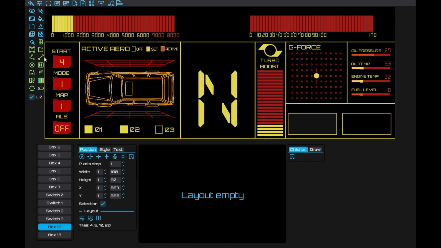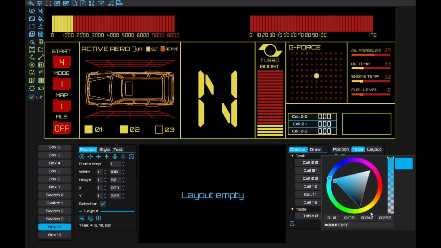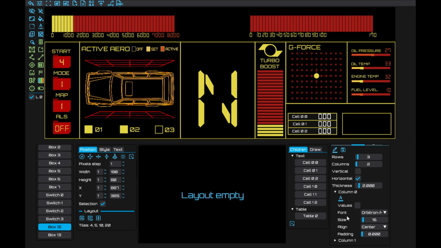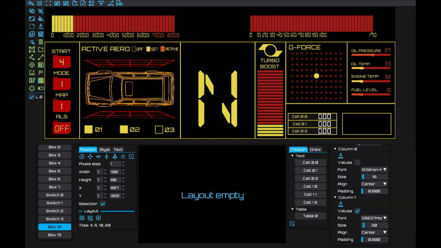Okay, and now let's just put table side here, 3 rows. Let's hide the vertical one. Make it yellow. No, have to change the defaults again here.